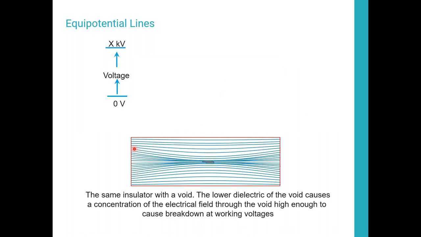But if there's damage to that insulation, these potential lines are concentrated in that area. You get a higher electrical stress point around that damaged area. And as that happens, these potential lines build up. That's where our electrical potential builds, and where it will start to get arcing occurring across that void. And as that happens on a microscopic level, the insulation gets broken down with each arc. So it's slowly being eroded away and expanding. And over time, the damage to this area is going to expand out to the point where the voltage is no longer able to be withstood by the remaining insulation, to get our flash.